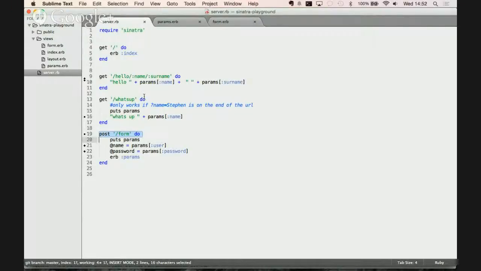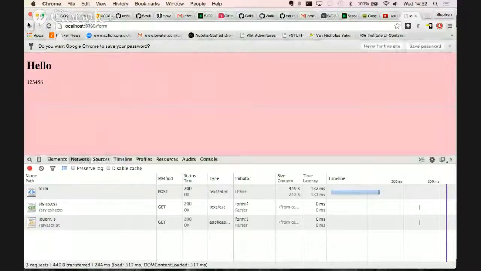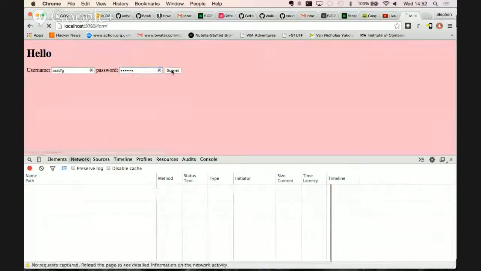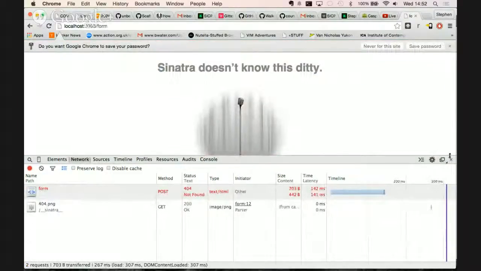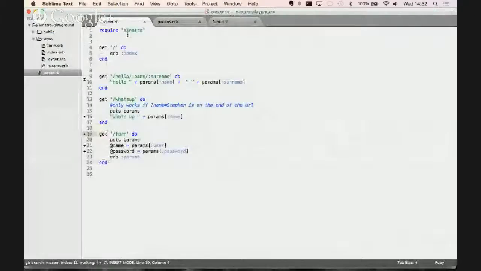Because I'm sending a post request, and I need to actually retrieve that post request. So if I got rid of this, or got rid of any part of this line really, so if I made that a get, for example, instead of a post, now when I send that form, I can type in anything here, it's going to fail. It's going to error and say, you're sending a post request, but you haven't got anything to retrieve that information, because the form is sending it as a post request.